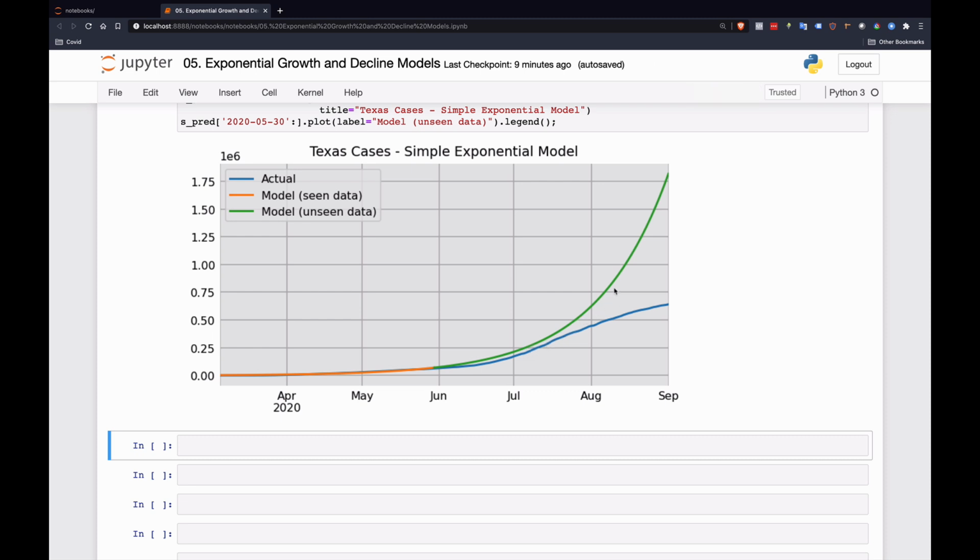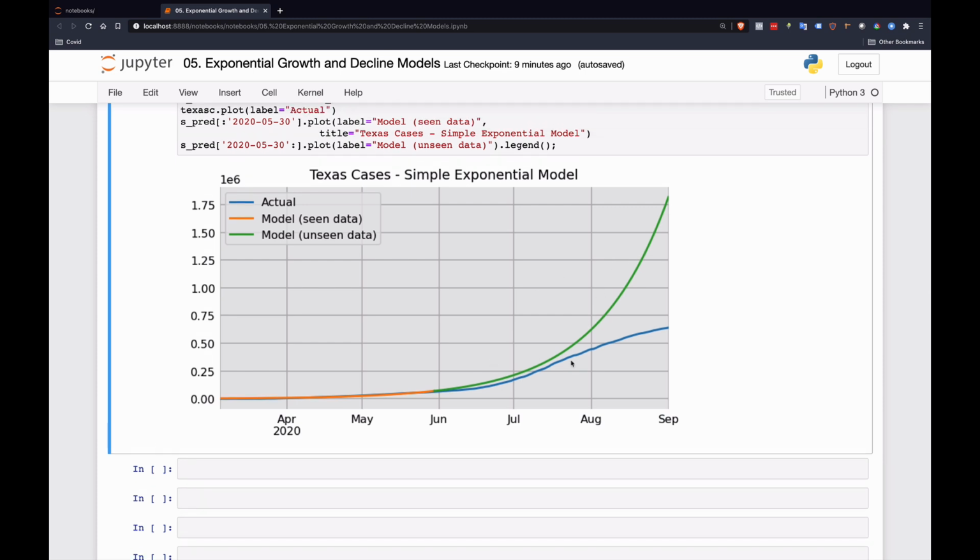But then after a couple of months, it starts to veer off into infinity, whereas the actual data set flattens out. So the difference becomes substantial after a couple of months. So our model, if we were to evaluate it after a couple of months, would do very poorly. So this is what really ultimately matters, is how it does in the future. So we'll build different models that do not veer off into infinity in the future. But this is the procedure we'll use to evaluate: how well does it do on unseen data?